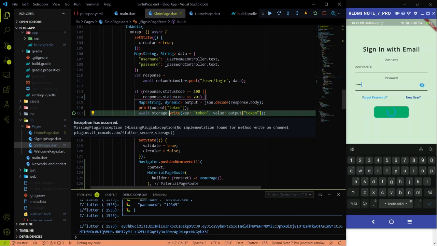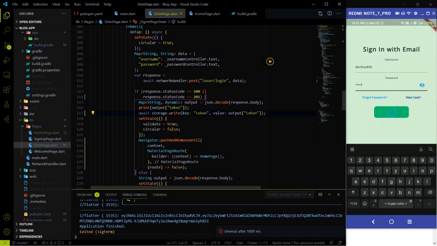This thing will happen because we didn't restart our app. Just restart your app again, then this error will be gone.